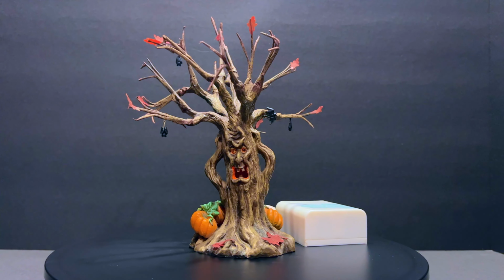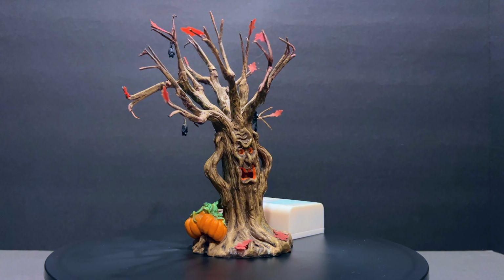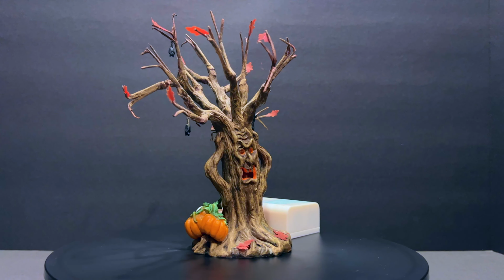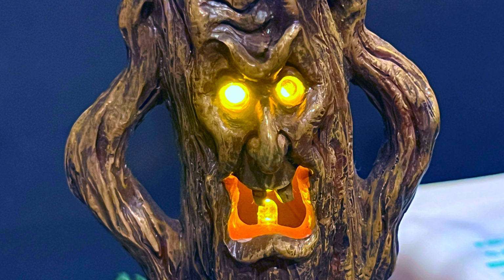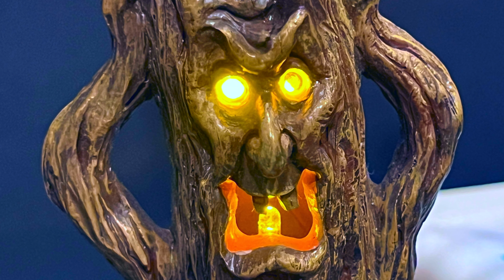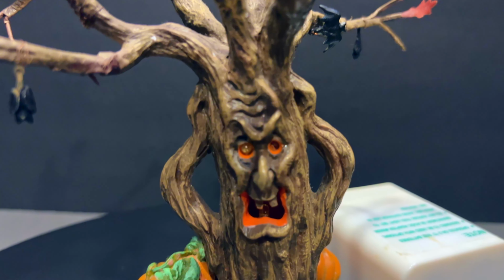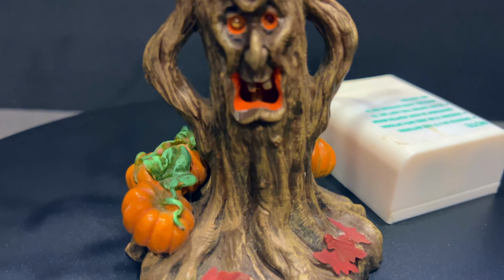Now let's talk about the lighting though. So the lighting is a constant flashing. There is no steady on or anything like that. It's a constant flash, and it is more than bright enough with the 2 LEDs in the eyes and 1 in the mouth. You're going to see this thing. You totally don't have to worry about it. They're not dim. This thing is a really killer piece, and it just feels like a workhorse to me. I don't know, I like this one.